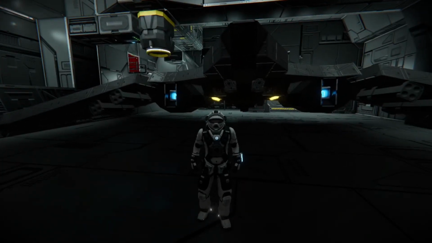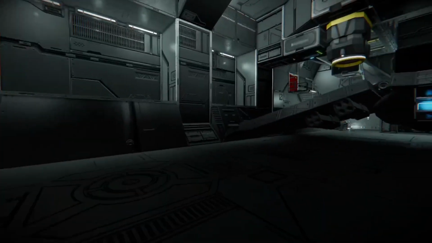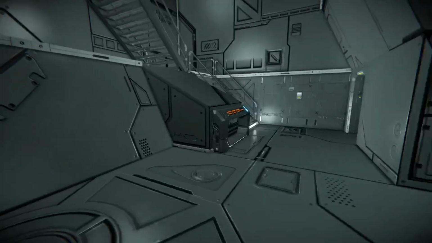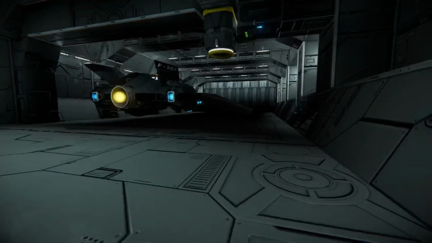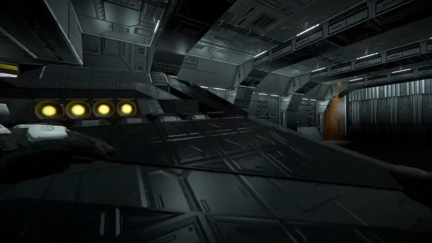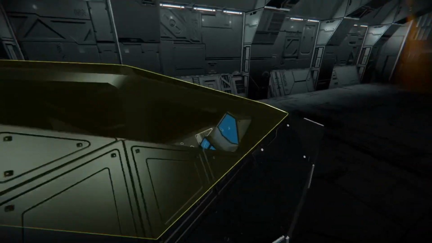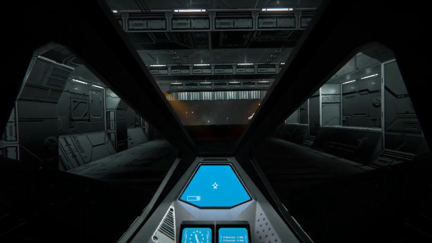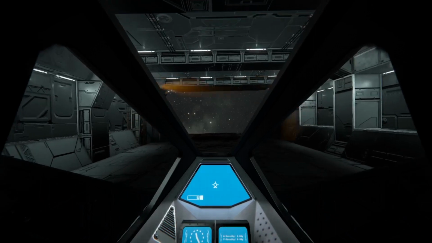So, without further ado, let's go outside, because y'all have to get a good look at this before I show you what this is in the workshop. So we're just going to head over here to the hangar doors. And we've got some nice lights going on there. Let me work on my jumping skills, get up to the F-302 here, and let the hangar doors open.